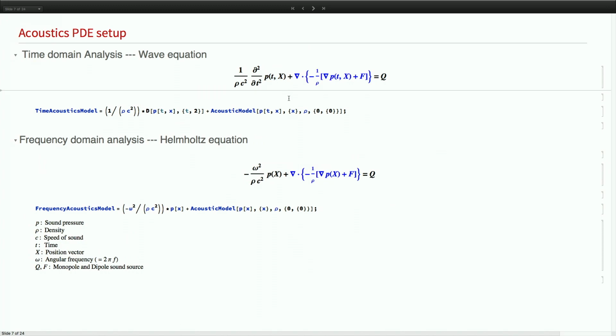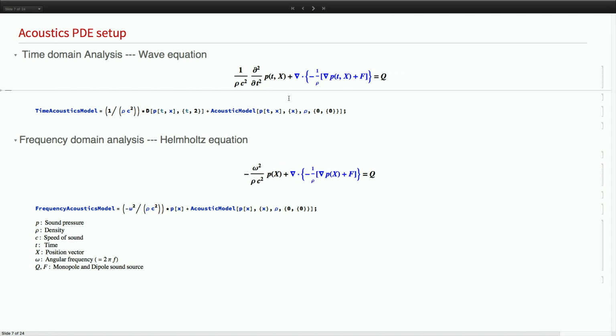Rho stands for the density of our sound medium, and c stands for the speed of sound. F and Q stand for the optional sound sources we can add to our acoustic system, which I will explain a little more in the following section.